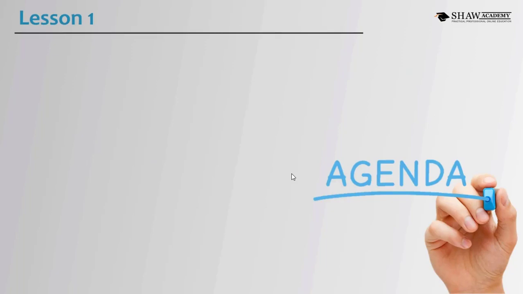But before we start today's lesson, I want to outline firstly what you will be learning today, but also what we will be covering in all 8 lessons of the course. Well, lesson 1 will start by taking a look at different wedding photography styles. Now, hopefully this will give you a little bit of inspiration, but may also give you a good indicator of what style you are drawn to.